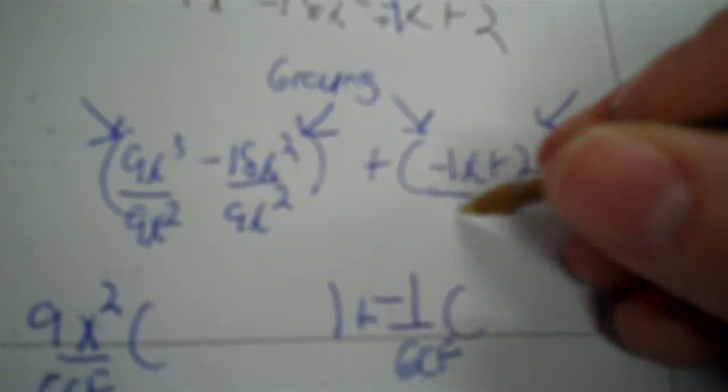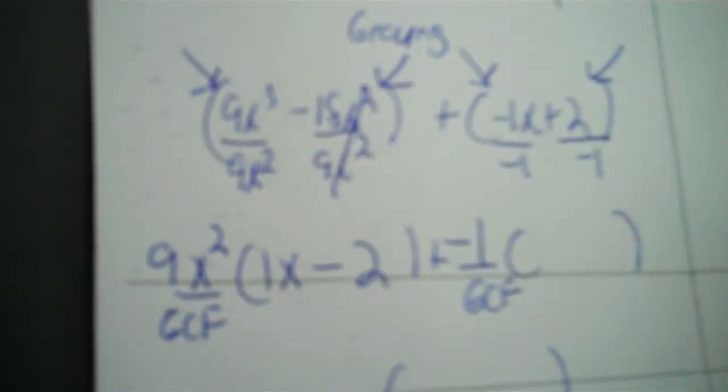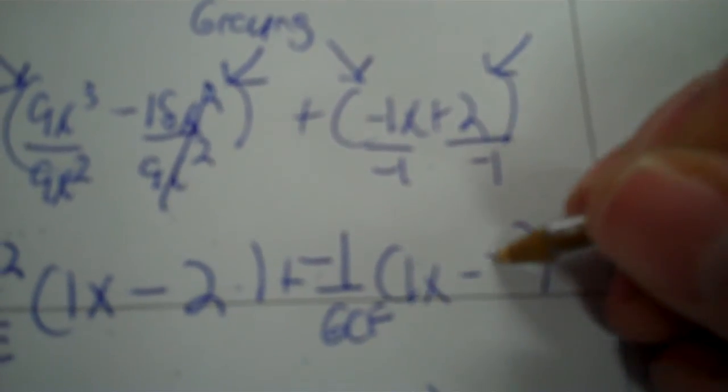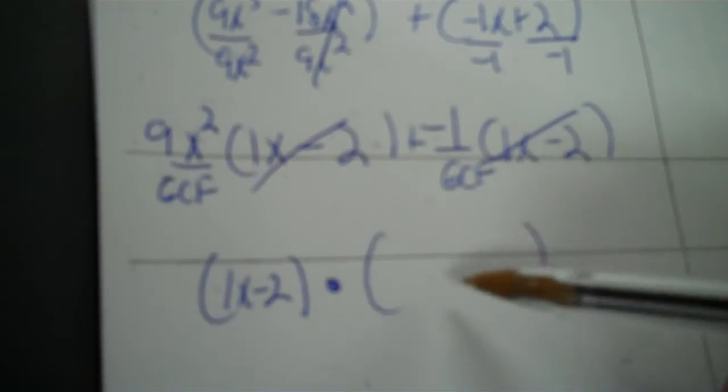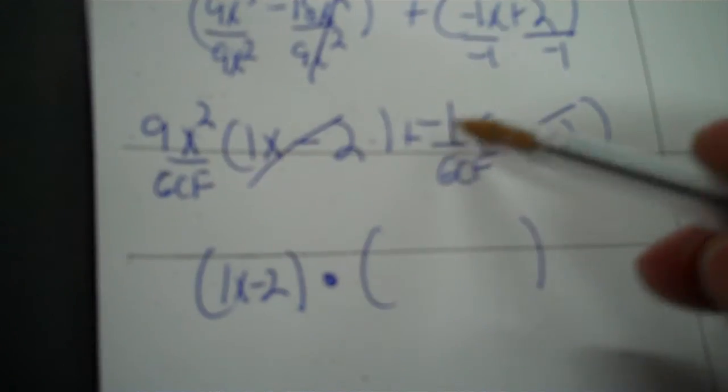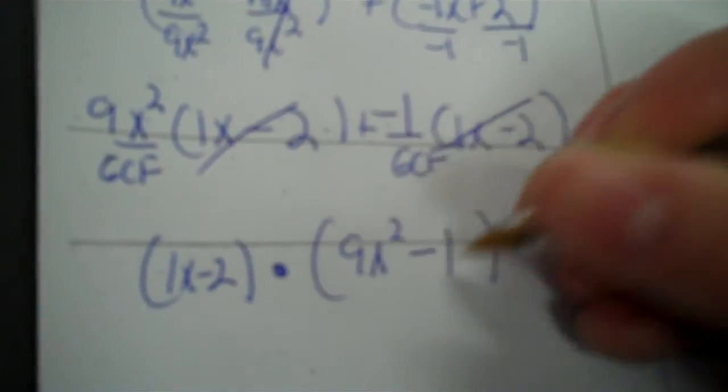So we're going to come up here and divide by 9x squared. We're going to come up here and divide by the negative 1. Okay, so 9 divided by 9 is 1. x to the third over x squared is x to the first, which is x, minus 2, and those cancel. Here I get, don't put an x on that 2. That's going to be 1x minus 2. Okay, so the parentheses match, so 1x minus 2 comes out here. And then the remaining factor is 9x squared plus negative 1. But just write minus 1, because otherwise you won't see the minus there, because plus negative means minus.